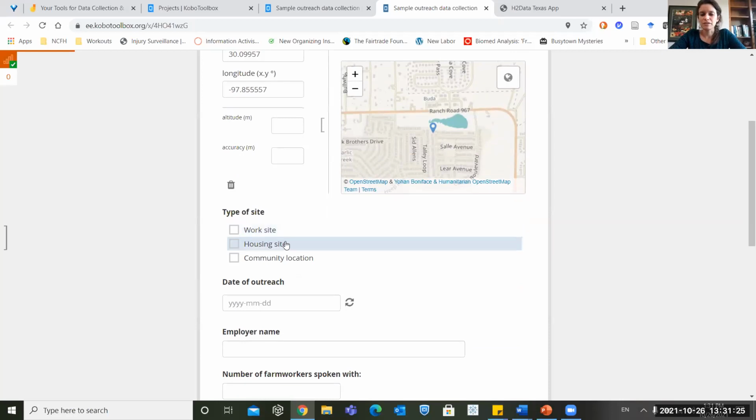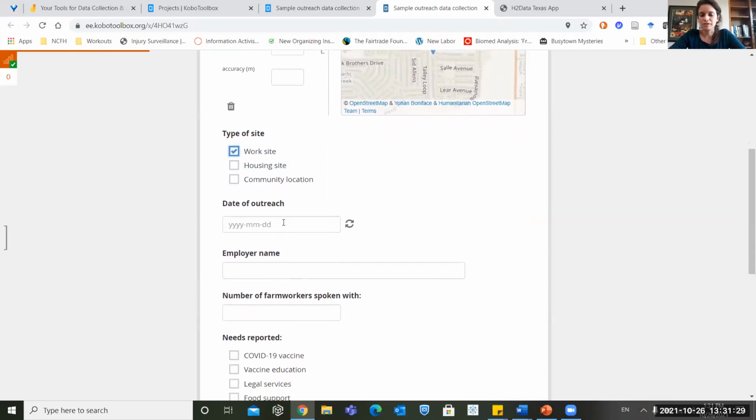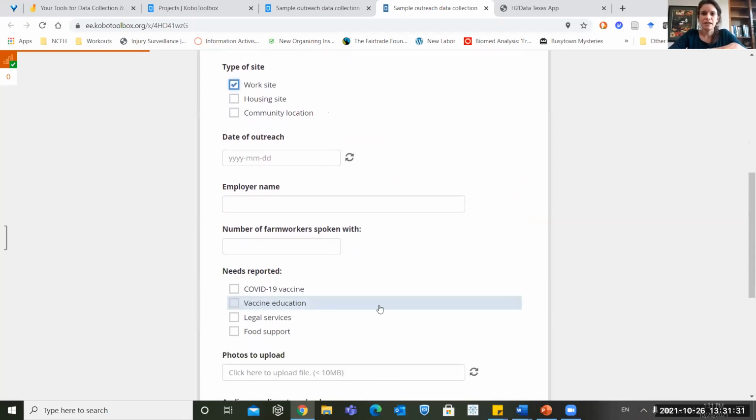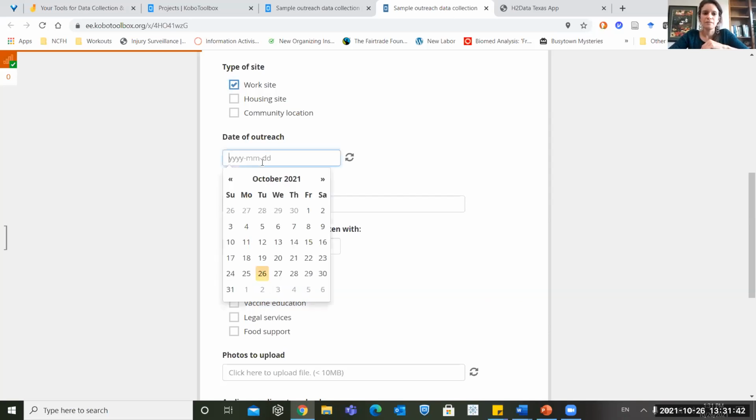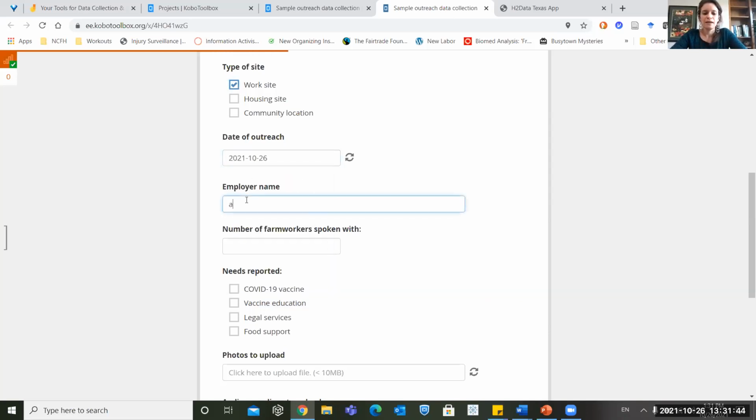And then really the rest of the form, it just works like any other form. You will just input any information you need. And the nice thing about this form is that you can collect data offline. So if you're using your phone and you're in a spot where there's no cell service, you can go ahead and put in all the data and it'll save it for you. And once you reconnect back to Wi-Fi or cell service, it will upload it to your online storage. So it's really handy for that.